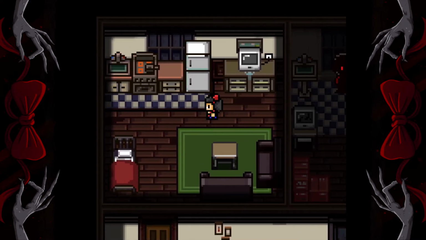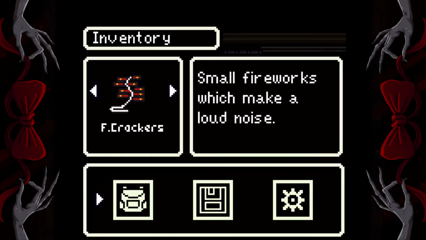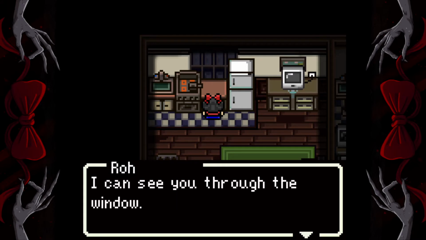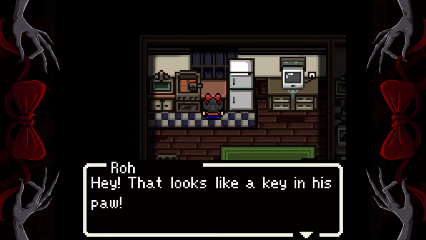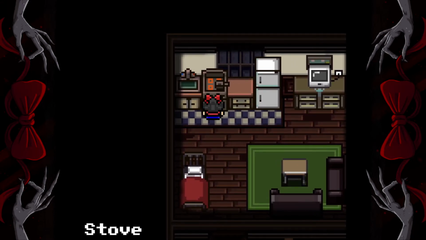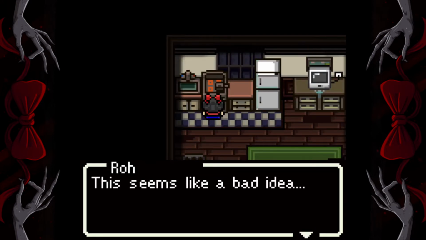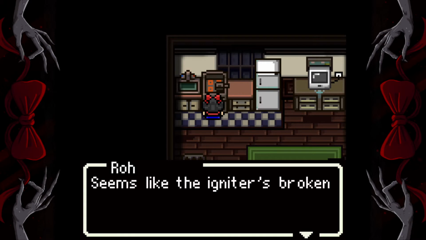Light is on, so there's power. Oh yeah, that's right. Remember those firecrackers that we got? Well, as it turns out, there is a cat out there. And there's a key on his paw. Well, she spoke about how they used the fireworks to scare the dog, and the dog couldn't sleep all week. So if it works for a dog, it must work for a cat. Probably works better on a cat, probably.